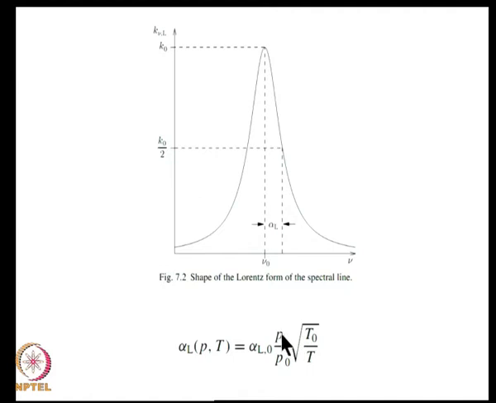and when you are dealing with gases at very high total pressure, like inside the diesel engine, then you can have very large line width. So, line width can vary a lot depending on whether you are dealing with a high pressure radiation heat transfer or a low pressure high temperature radiation heat transfer.